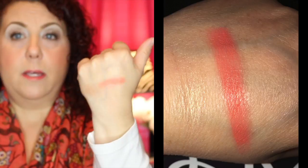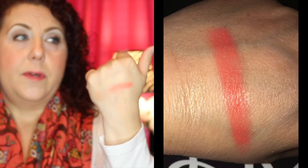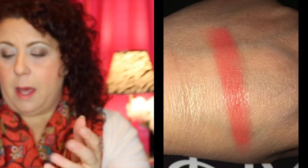It's a very smooth, easy to blend formula. I'm normally not a big fan of cream products, just because I find that a lot of times they're too hard to put on top of a powder. And I am really bad about forgetting that I'm going to use a cream blush or a cream highlighter until after I put my powder on. But this you can put right over powder. It doesn't affect or alter the performance of it.